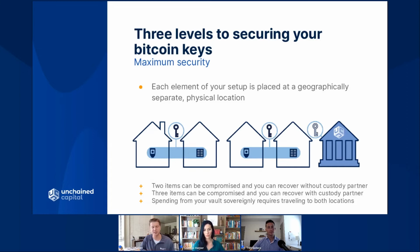And near the beginning of the presentation, I did cover secondary locations. I know in this example we have 4 locations to work with, so each client situation is different, right? But as you're thinking about secondary locations, you could make use of multiple. You could make use of a safety deposit box at a bank, a secure location at a trusted friend or family member's, and a safe at an office. You can start to mix and match those different options for secondary locations as you think about each one of these geographically separate locations.